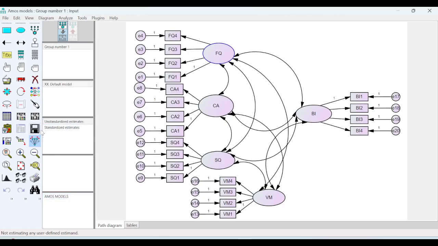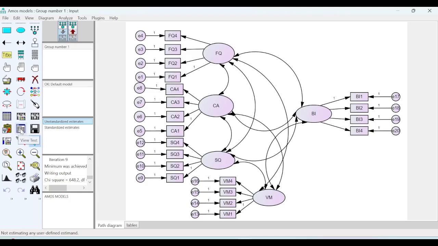Now what next? Now I need to deselect them all like this and then click on calculate estimates. See how fast it does the calculation. It has done the calculation. So you see here the calculation has been done. In the next video, we'll be discussing it further: what are unstandardized estimates, standardized estimates, what to look for, what is this chi-square and everything. For now, let us just concentrate on multivariate normality.